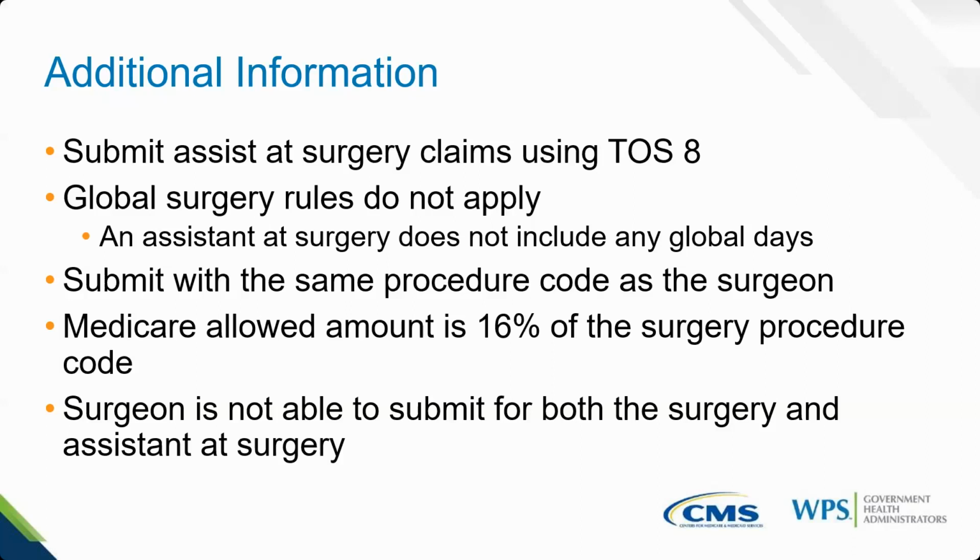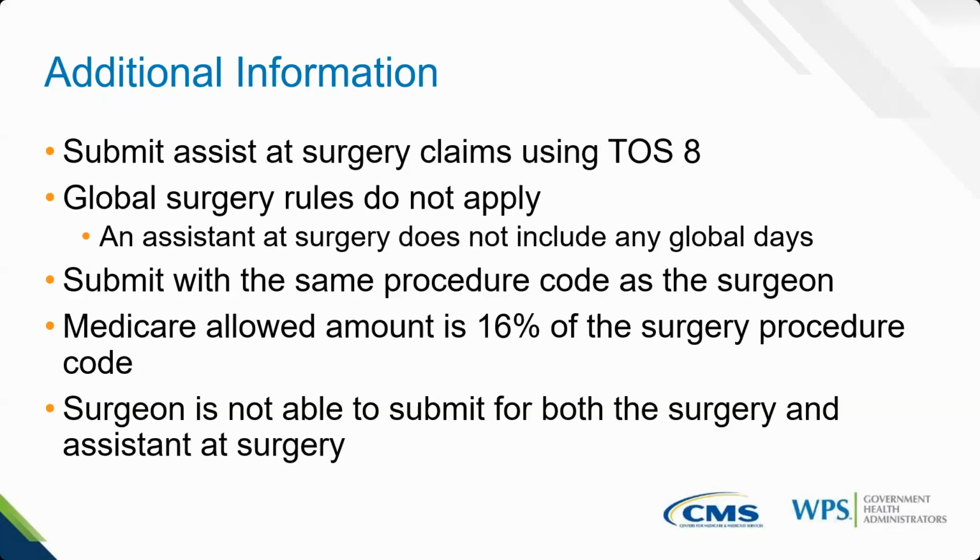Your MDs or your DOs are going to submit either the 80, 81, or 82. So we did see quite a few claims where the surgeon was billing for both the surgery and the assistant at surgery. And this is incorrect for Medicare processing. Again, as I stated earlier, if there are payments that we made on these, if we did not catch these front end, then we will be going back and doing overpayments on those.